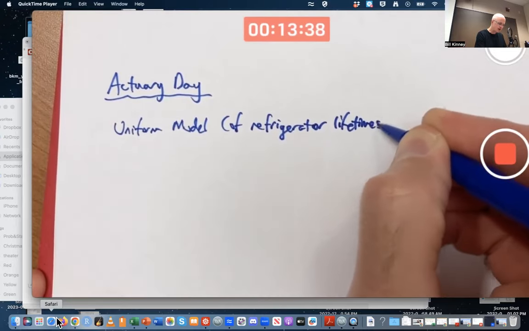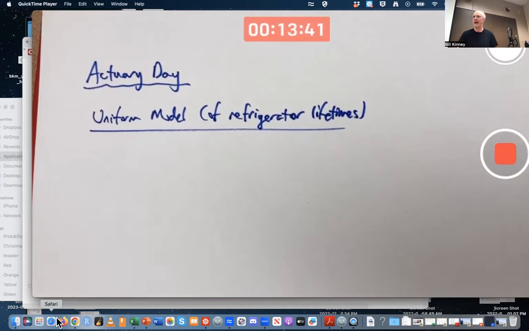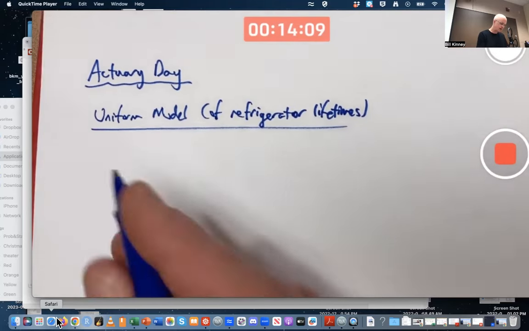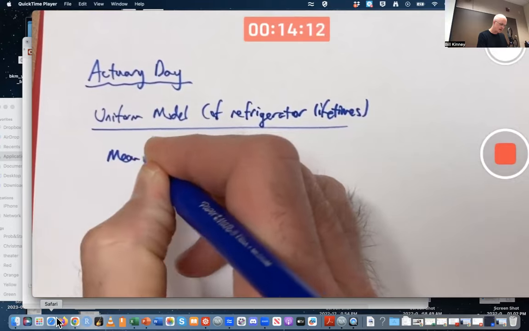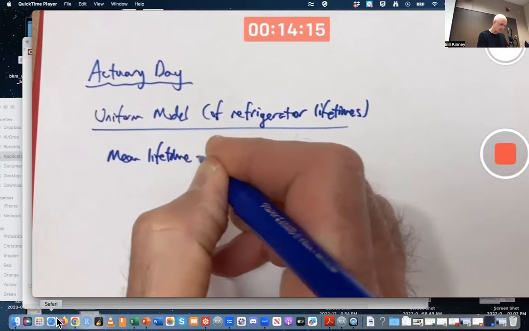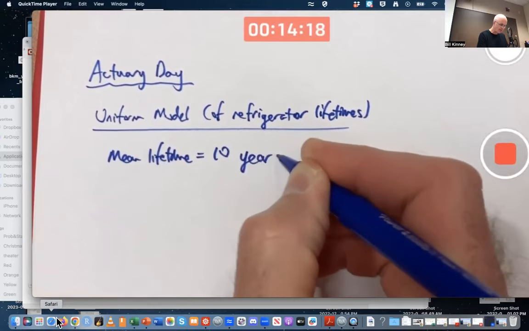Okay, so that begs a question, how long do refrigerators usually last? You'd have to have some good information about that. Maybe you've gathered information about refrigerator lifetimes for your model refrigerator that's been on the market for a long time. Of course, maybe it's been updated, so this might not be valid anymore. And maybe the lifetime is 10 years. Now, hopefully you get refrigerators that last longer than 10 years. But just to keep things simple, let's say the mean lifetime is known to be 10 years, just to make it a nice round model to keep it simple.